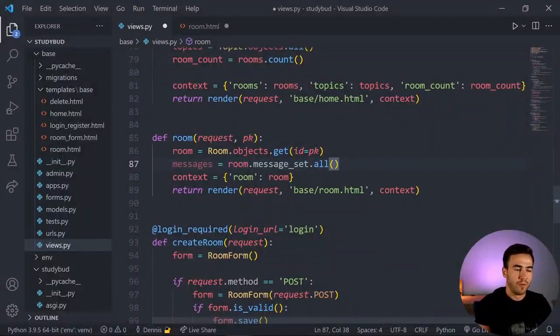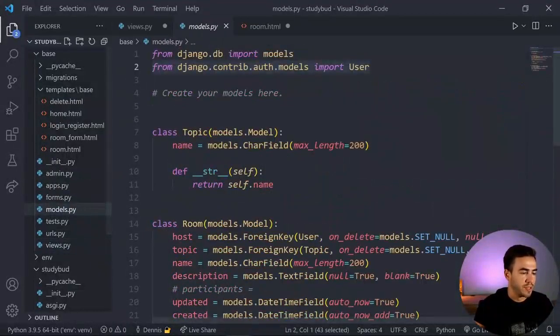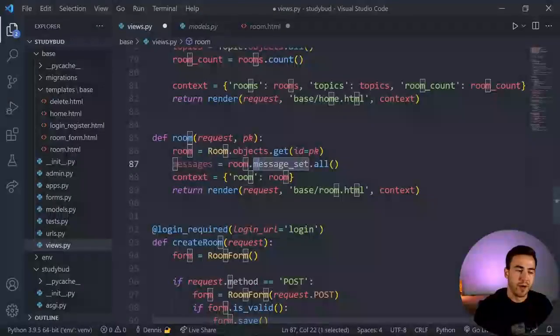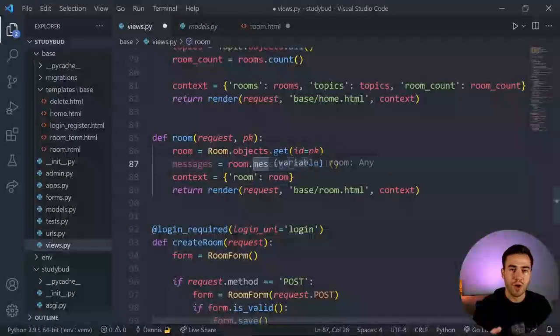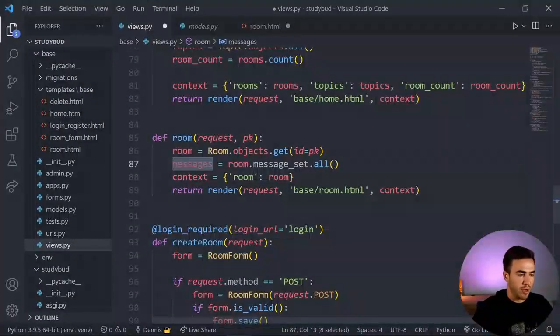This can be tricky for the first time if you just see this. Now we can query child objects of a specific room here. So if we take the parent model, in this case, we have a room. To get all the children, all we have to do is specify the model name. And in this case, it's message. And we don't put that in a capital letter, we put that in a lowercase value. So message, the model name, and then we can do underscore set dot all. So it's basically saying, give us the set of messages that are related to this specific room. So we got the room, and now we got all the messages.